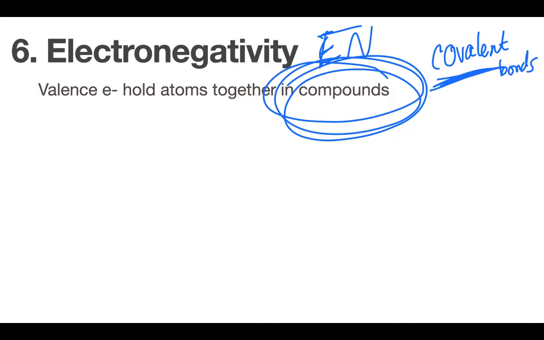And you've already studied electronegativity. You just didn't know what it was called. It was when I talked about this guy at the very beginning of time. When you have water, the electrons are shared between oxygen and hydrogen, but they are not shared equally. Does anybody remember what property results from that?